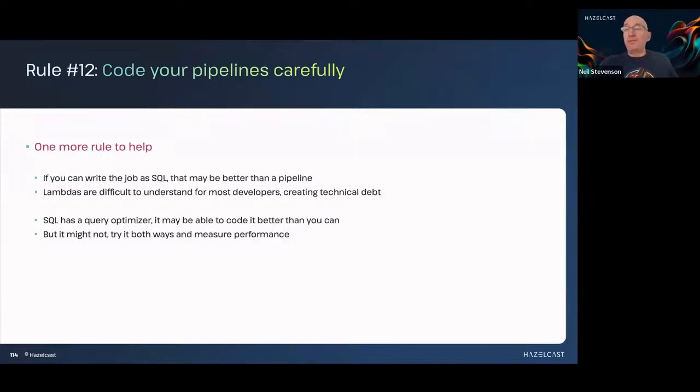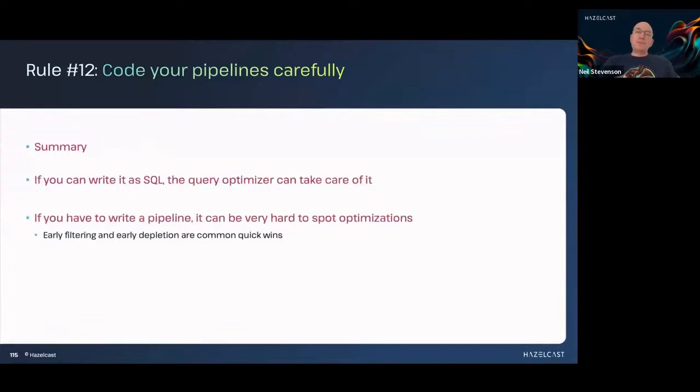So if you can, try it both ways. If they're about the same, then the SQL way has got lower technical debt. Everybody can look at the SQL and get a rough idea what it's doing, whereas with a Java pipeline, you need to be pretty decent with your Java. So if you can do it as SQL, fine.